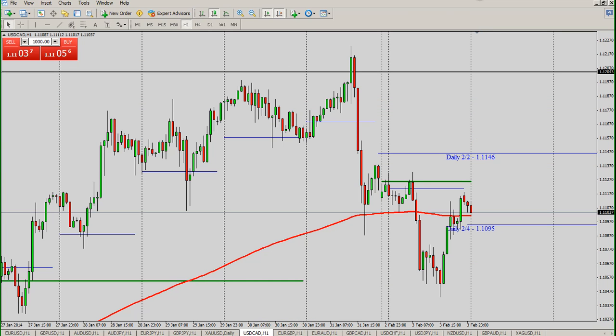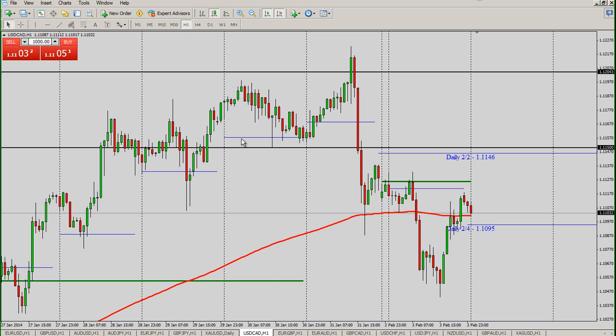Quick little update. This is the dollar CAD. Now remember, this one is also still in play from the weekend. We sold the break of 111.45, or excuse me, our entry is just 111.45 on the dollar CAD for a sell. Our stops were at 112.00, and our profit target is 109.50. Now we've locked in profit on this one, and I think we're going to be able to hold on to this and hopefully get us down just a little bit more.